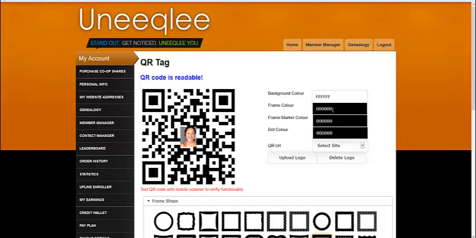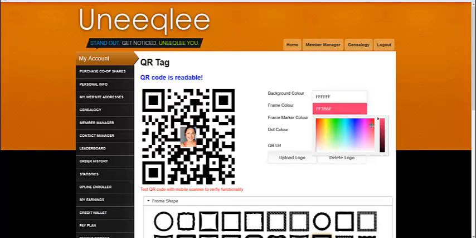Okay, now our frame color, let's say we want it to be this color of red. Be a little bit more. Perfect. And the same thing: where you want your background to be a little bit lighter, what is going to be darker or black, we want that to be a little bit darker. So if you are going to be changing the colors here, let's make it just a little bit darker. About right there is perfect for almost any color.